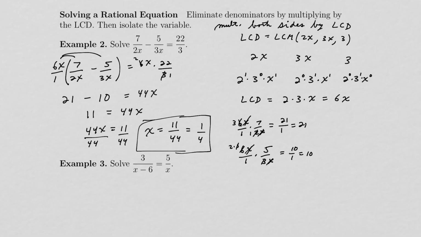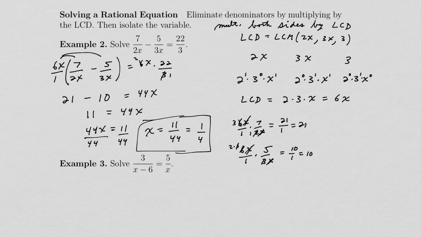Now, we're going to learn when we talk about section 2.6 and solving other types of equations that you should really check this. Whenever you have a rational equation, you should check it to make sure that the solution is correct, because sometimes you can introduce solutions that will make the equation undefined. So in this case, really the only problem would be if x is 0, right? Then you can't divide by 0. This would be undefined. And we got 1/4. So this will be fine, and you could check it, but it'll work in this case.